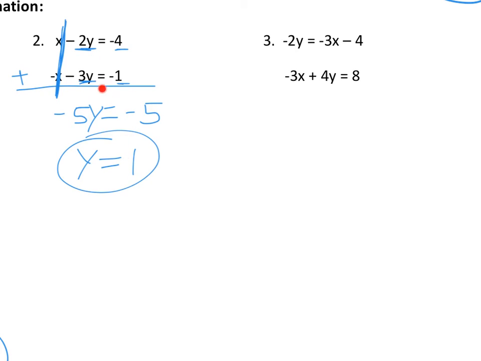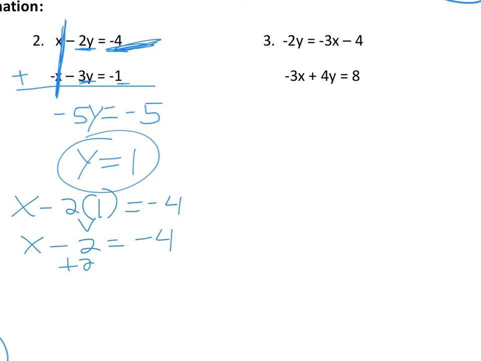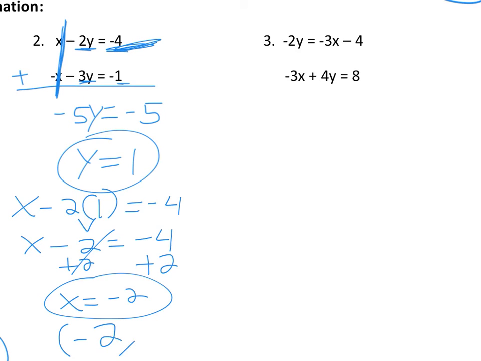So I'm going to plug this y equals 1 into that y for that first equation. So I'm going to have x minus 2 times y, which we figured out is 1, and it equals that negative 4. So when I multiply this, the 2 times 1 is 2. So I have x minus 2 equals negative 4. And then after we add 2, we're going to get the answer for x. Negative 4 plus 2 is negative 2. So I have the x, I have the y. Remember to put the answer in order as an ordered pair, it's negative 2, 1.